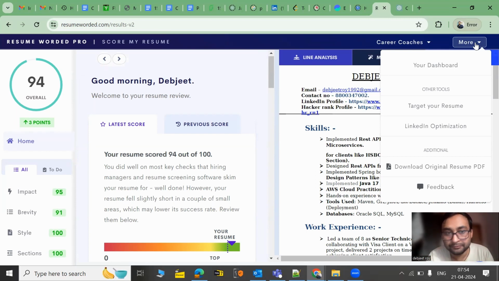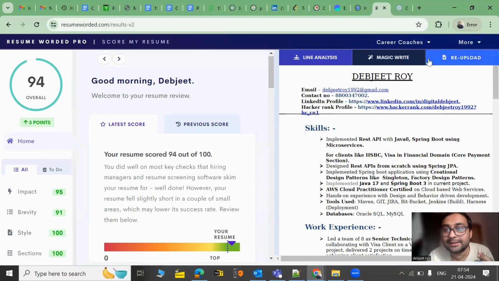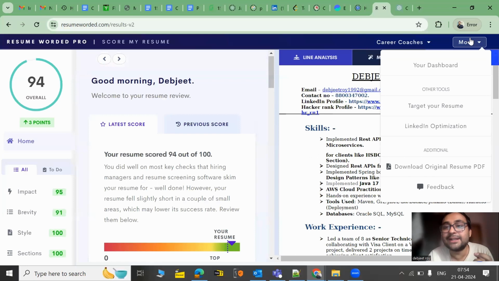Okay. So basically you can do three things. First, you can tailor your particular resume and provide a job description where you are applying, and see whether your resume is properly optimized for that particular job role and description or not. Second, it will tell you the resume part, how much it is scoring. And third, it will give you the LinkedIn optimization feature.